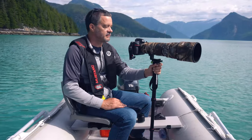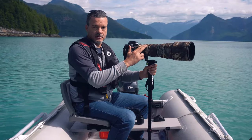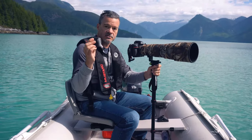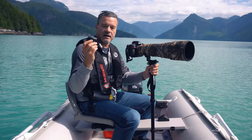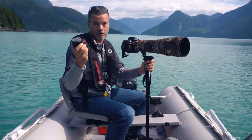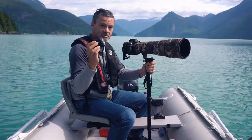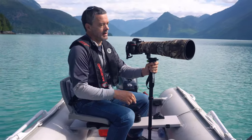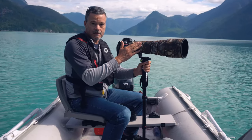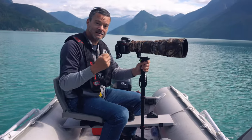So here's the photography setup. I've got a Nikon D850, and this is a 200 to 400 millimeter lens. And I've also got a 2x teleconverter, but honestly, I've never been happy with the shots that I get from this 2x teleconverter. A 1.4 would be much better because I think we're just asking the lens to do too much by putting a 2x on it. The 400 millimeters is good for 75 meters away, maybe, but not great for anything really further away from that. You just can't get tight enough.